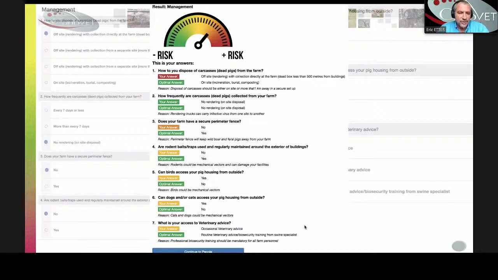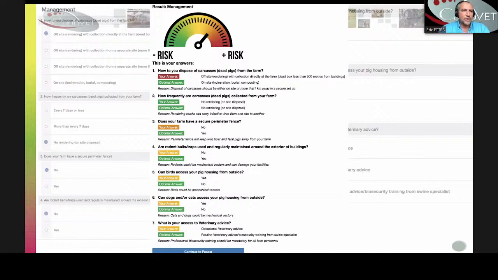So perhaps we should also add a question in this questionnaire regarding the prevention of flies in the houses where you keep your pigs. And regarding access to veterinary advice, obviously, professional biosecurity training should be mandatory for all farm personnel.